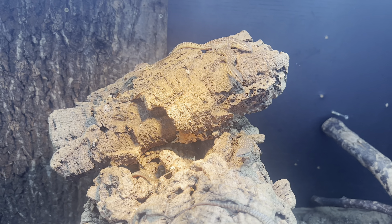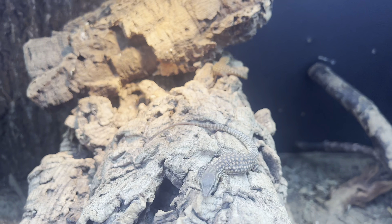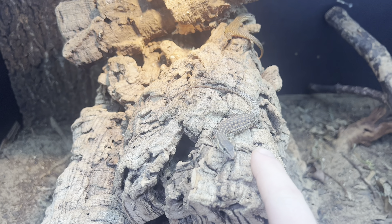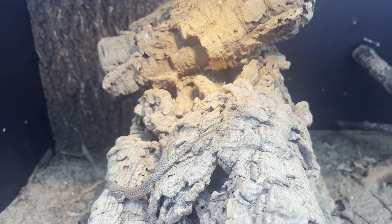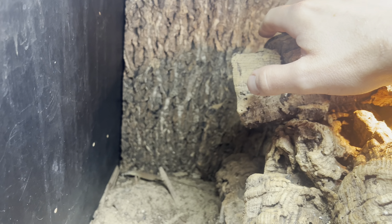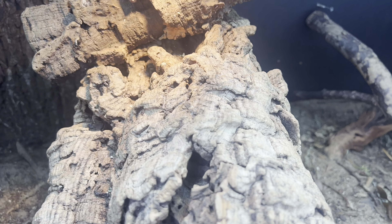In this video I want to differentiate between what's social and what tame is. For example, right now these baby Akis are social — I've got my hand in here and they don't particularly care. That's a social animal; it means it's not scared of you. But if I go in there and try to pick one up, it will scarper away, meaning it's not tame. So you can have a social animal that's not tame, but you can't have a tame animal that's not social.